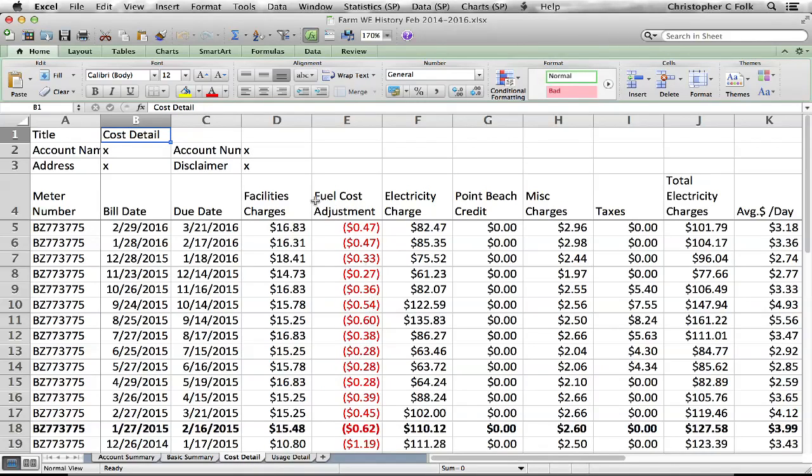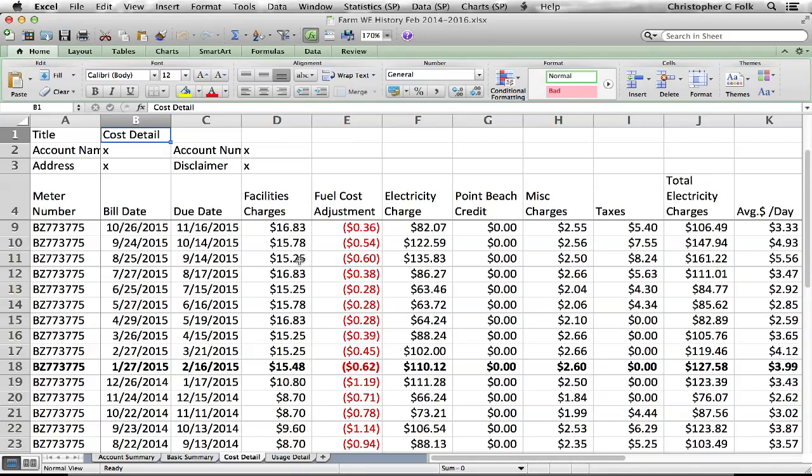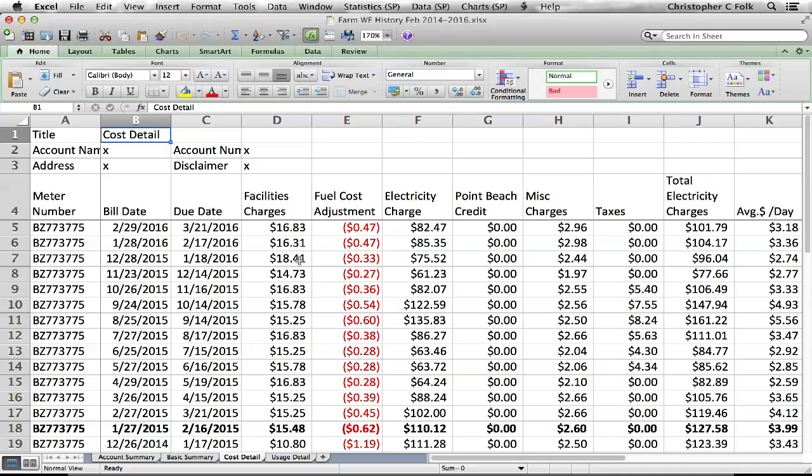Well, if I go even further and break the facilities charges down even further, I can see exactly what happened here. Now, some of you may remember last year in the state of Wisconsin that the Public Service Commission asked for a rate change. And they got it. Their complaint was that all these renewable energy people weren't paying their fair share of electricity. And so they wanted to increase the fixed charge and slightly decrease the electricity charge. And that's exactly what they got.